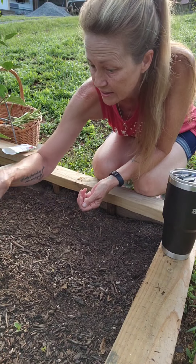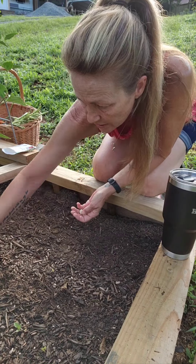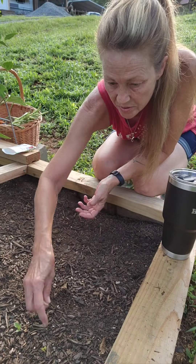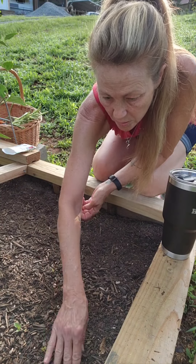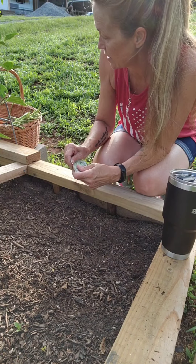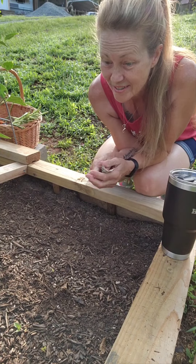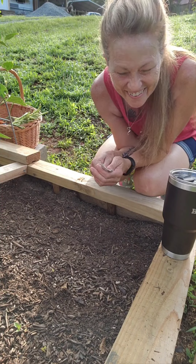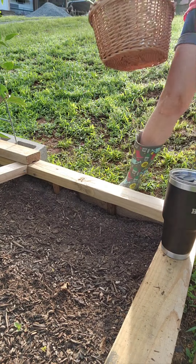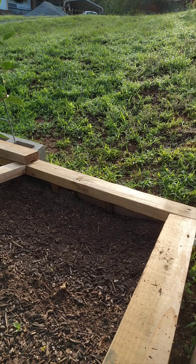If these little beans over here get done soon, then I know I'll have a backup to the bean harvest and we can put some beans and potatoes together - can some beans and potatoes together. And I think I've been very remiss and not said, but my name is Ginger, by the way - yes, like the spice. So now we'll go over to the other garden and the sun is coming over the mountain, as they say. It's getting a little hot out here this morning already.